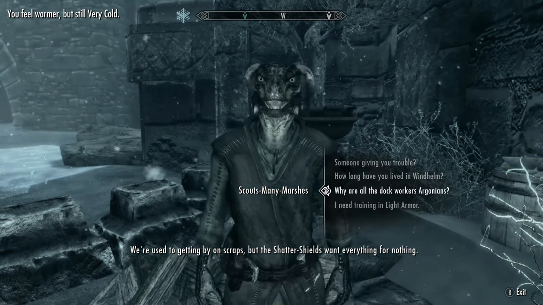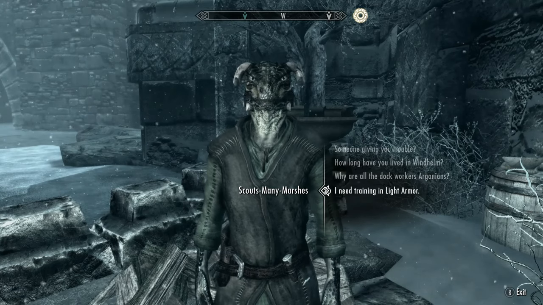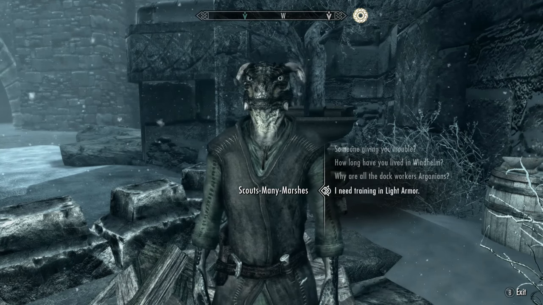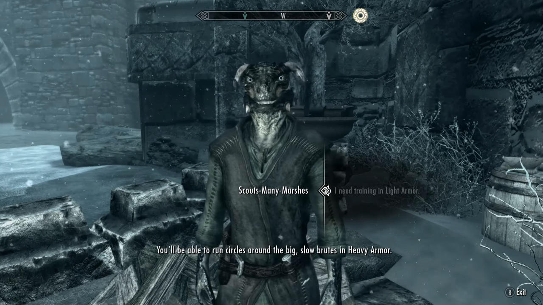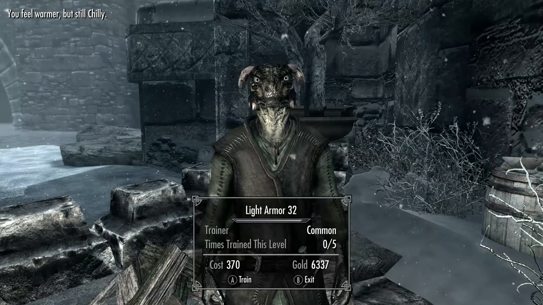We're used to getting by on scraps, but the Shatter Shields want everything for nothing. Do not want your life story. I need training in light armor. You'll be able to run circles around those big, slow brutes in heavy armor.